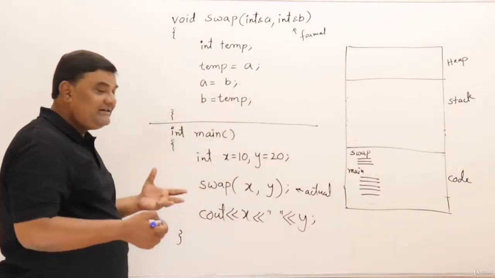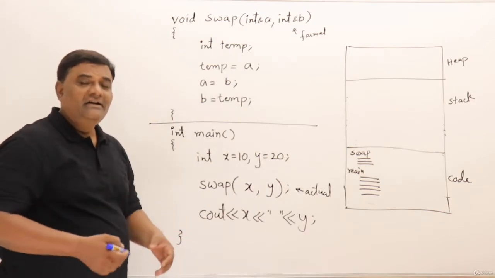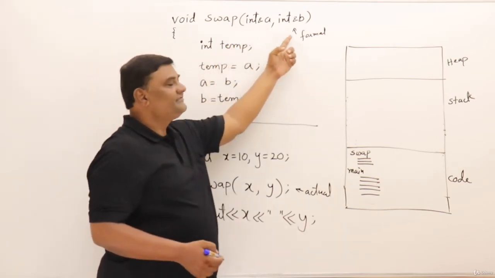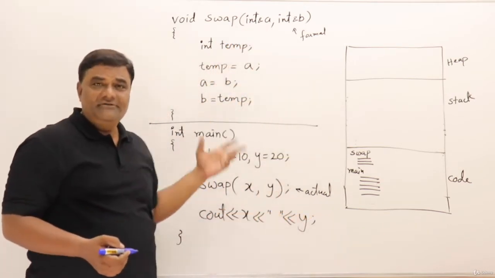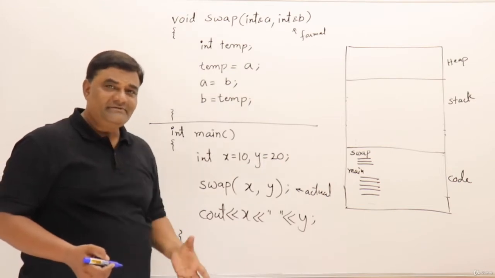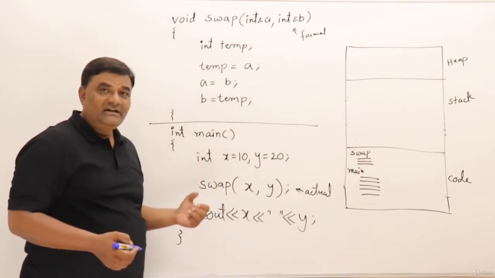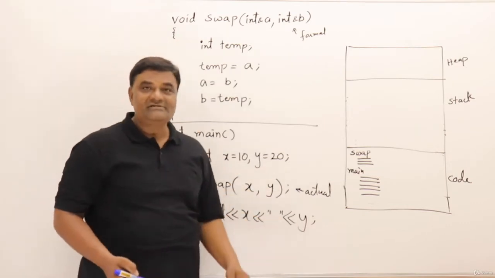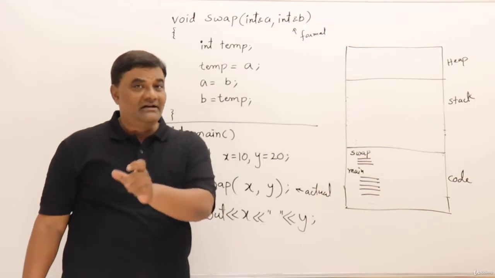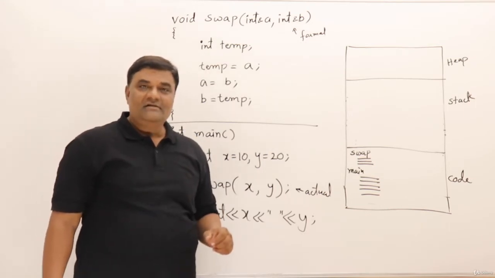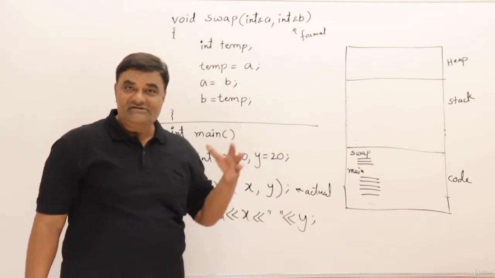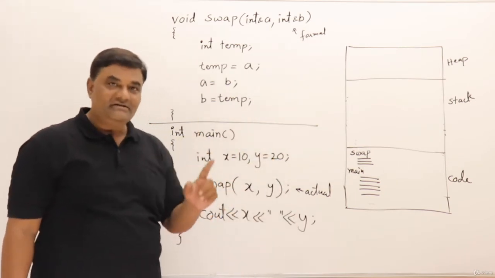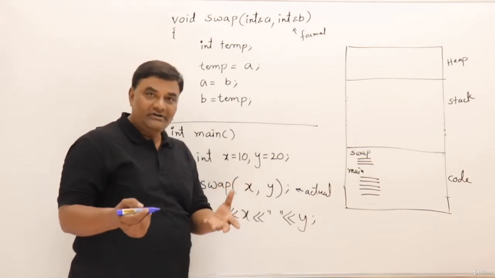So the way of writing is the same as call by value; the only change is at the parameters, where we write ampersands and they become references. So the syntax is very simple, more like call by value. But now this mechanism can modify the actual parameters. It works similar to call by address. Unlike call by value, where changes cannot be made to actual parameters, in call by reference changes can be made to them.